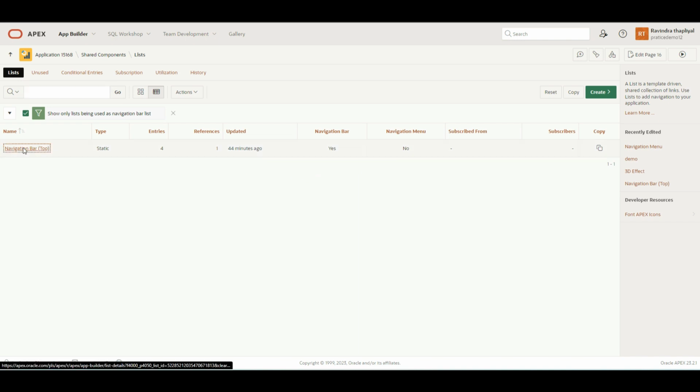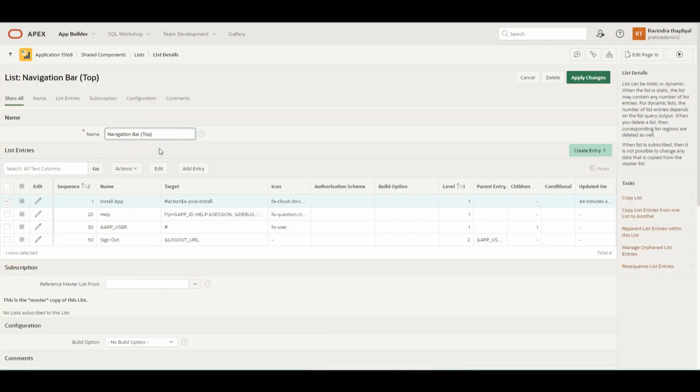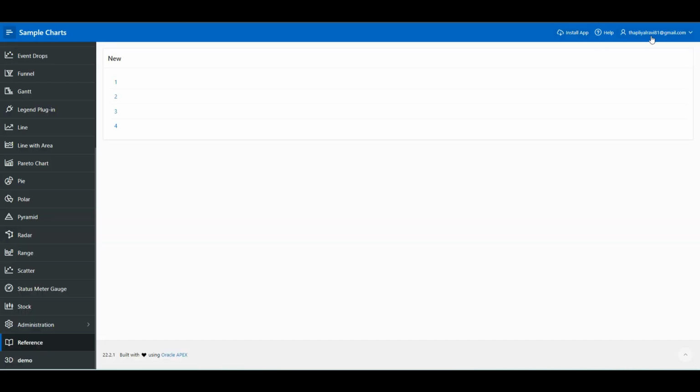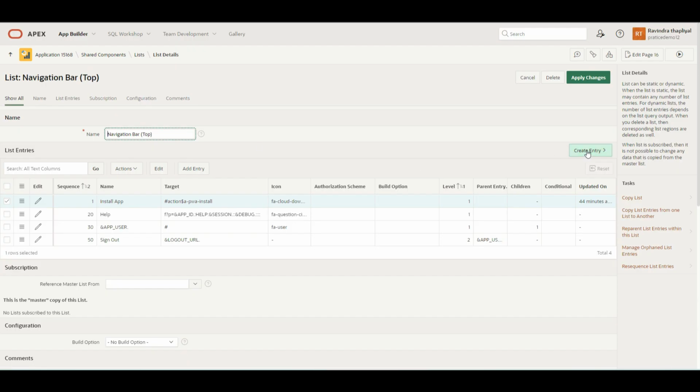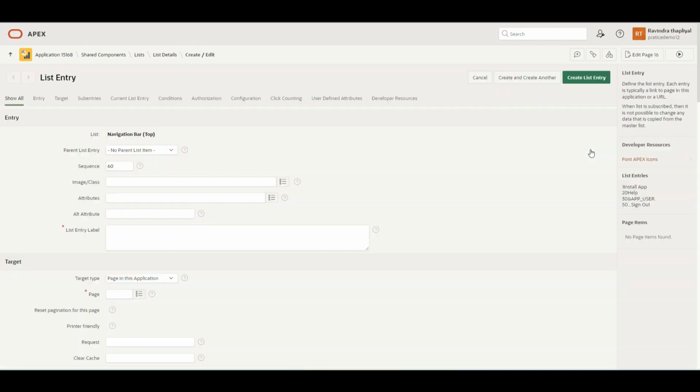So if I click over here, as of now you can see install app, help, app user and sign out. If I want to add one more, I can click over here and I will give a name. Whatever name I want to give, demo.